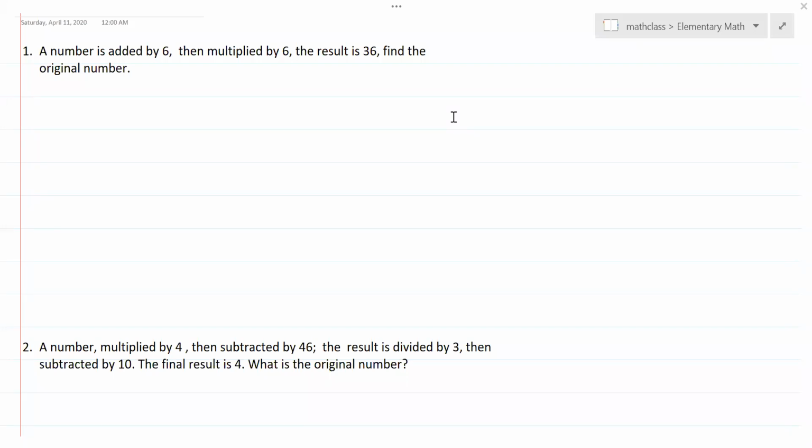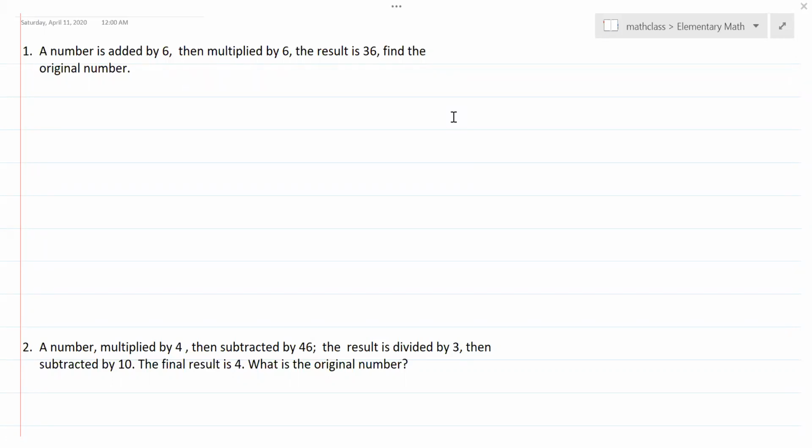Okay. So we are going to study inverse problems today. An inverse problem is about when you know the result and you're trying to go back to the starting point. Most of them are story problems. The first couple of them are just about numbers.